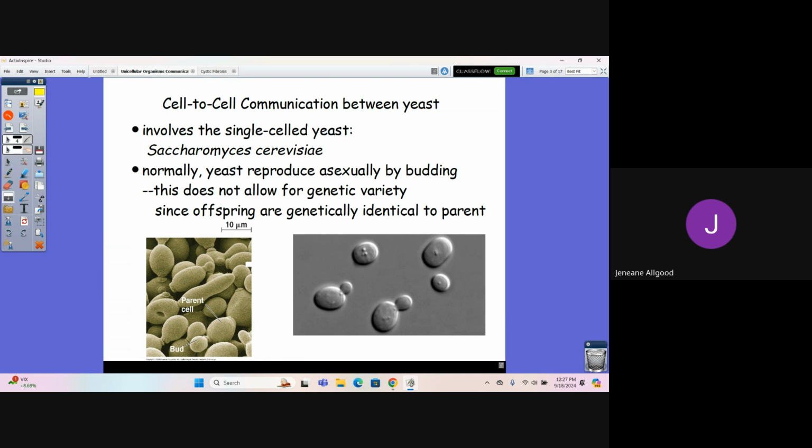The problem with that is the offspring yeast cells are genetically identical to the parent, and the key to survival of a species is going to be genetic variety. So imagine I did the little SpongeBob rainbow, right? Genetic variety is the key to an organism's or a species' survival. So yes, they may prefer to reproduce asexually by budding, but every now and then they're going to need to shake it up a little bit and introduce some genetic variety into their culture.